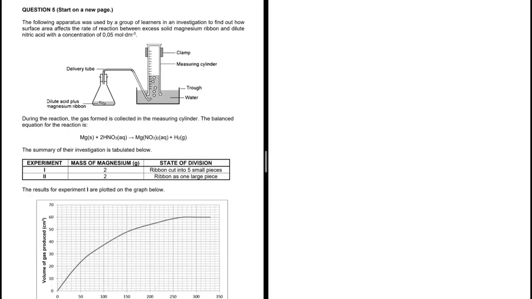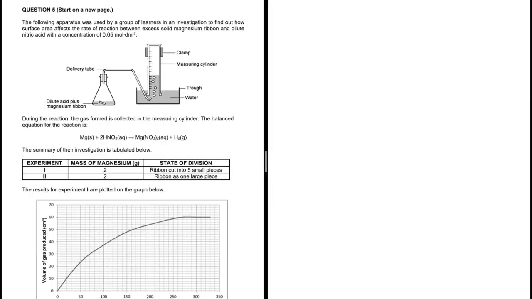So let's go up. That is 120 seconds, and this is 150 seconds. And then we can extend this line so that we can read off our value accurately. Okay, we just don't want to use our naked eye here. We want to take accurate measures. So there we go.